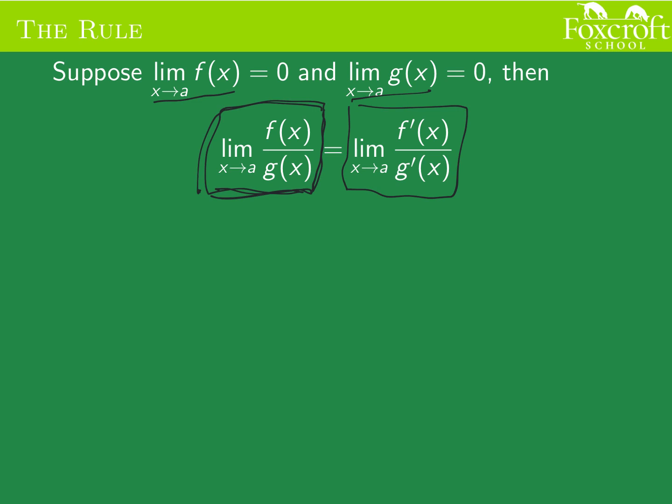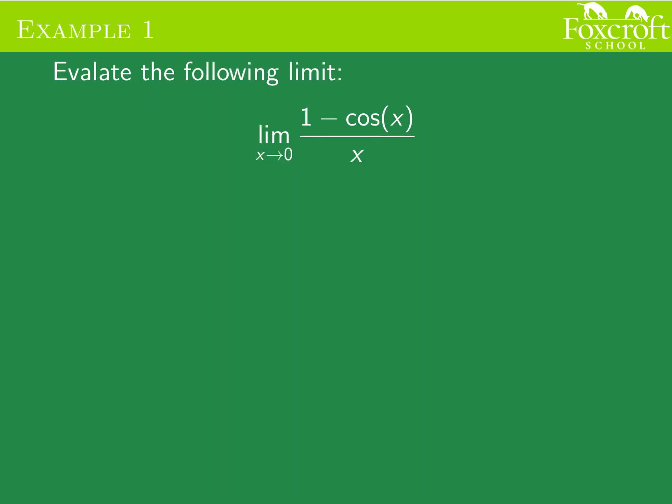So this L'Hopital's rule is going to break down the different functions into smaller pieces. Derivatives normally make things kind of simpler, and hopefully the new limit works out. So there's going to be kind of two steps to L'Hopital's rule. The first thing you do is you plug in the number you're trying to find the limit at. If that gives you 0 divided by 0, then you can use L'Hopital's rule, take the derivatives, and then try to re-plug in that number.